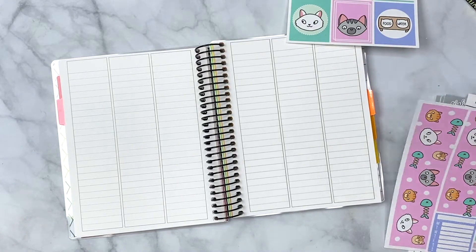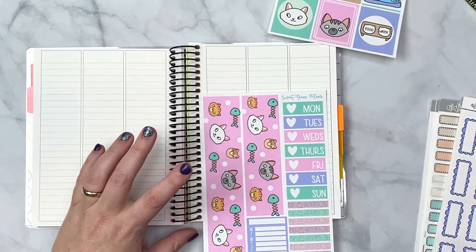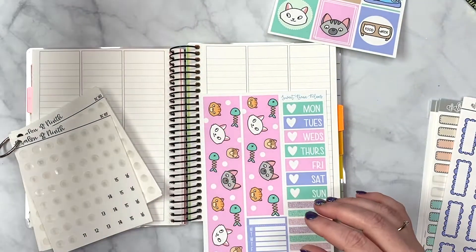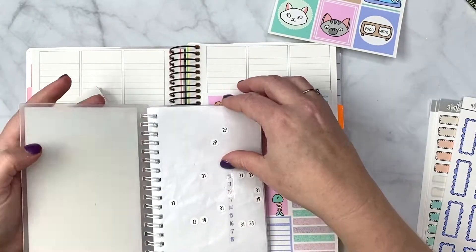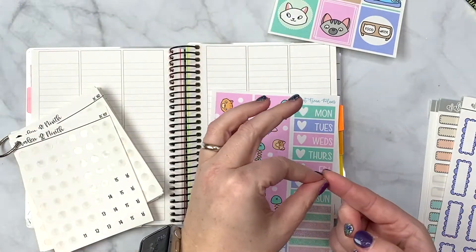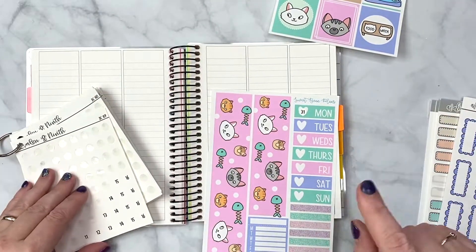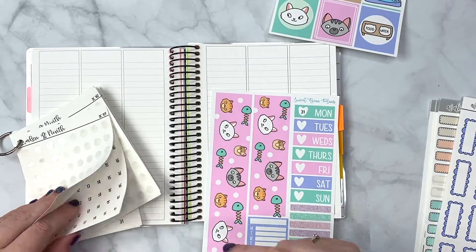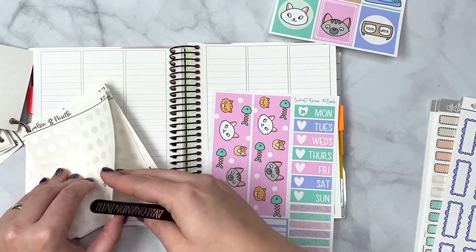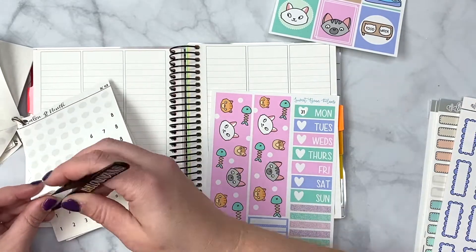Let's start with the date covers — I think that will be the best. Do I have another 31? Yes I do, I've got plenty of 31s! I usually use the tiny date dots from Taryn's sticker shop but I totally forgot. I can see I have them right here but I forgot — and there's another 31, and a lonely 12 that needs to go into that book.